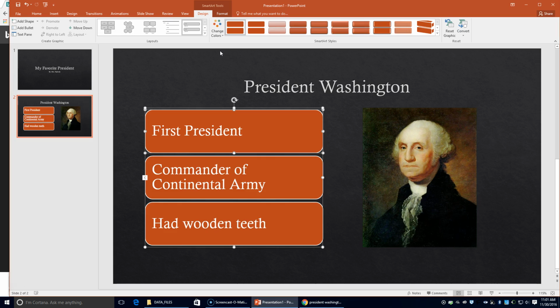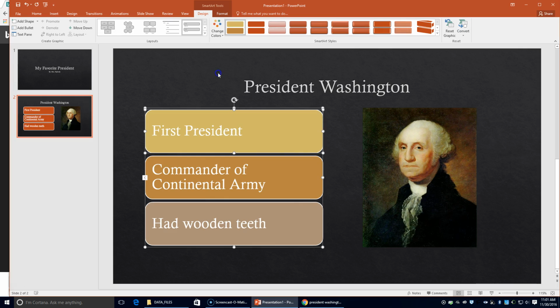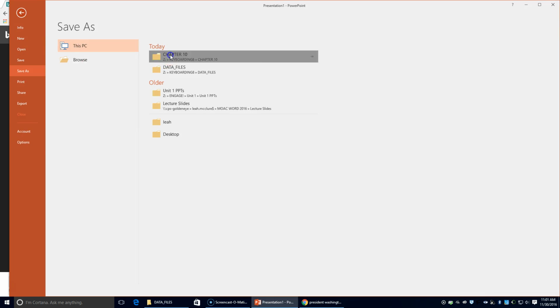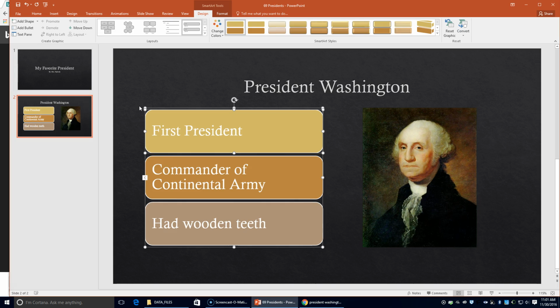And we're going to change the color to Colorful Accent Colors. And then save it as 69 Presidents in your Chapter 10 folder. Save. Okay.